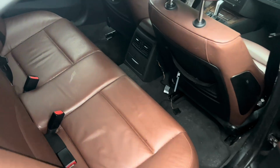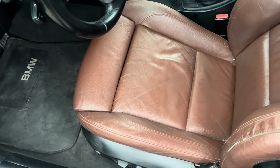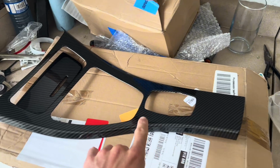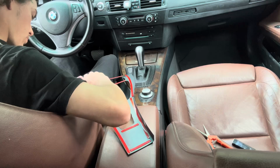That looks a whole lot better. You'll notice I didn't clean the floor mats. Not just because I'm lazy, well, a little bit. She ordered some full custom leather floor mats for this thing. It's gonna look sick. I can't wait till those get here. Just got a couple more interior pieces, and these are gonna make it look a whole lot better. Let's go put them on.